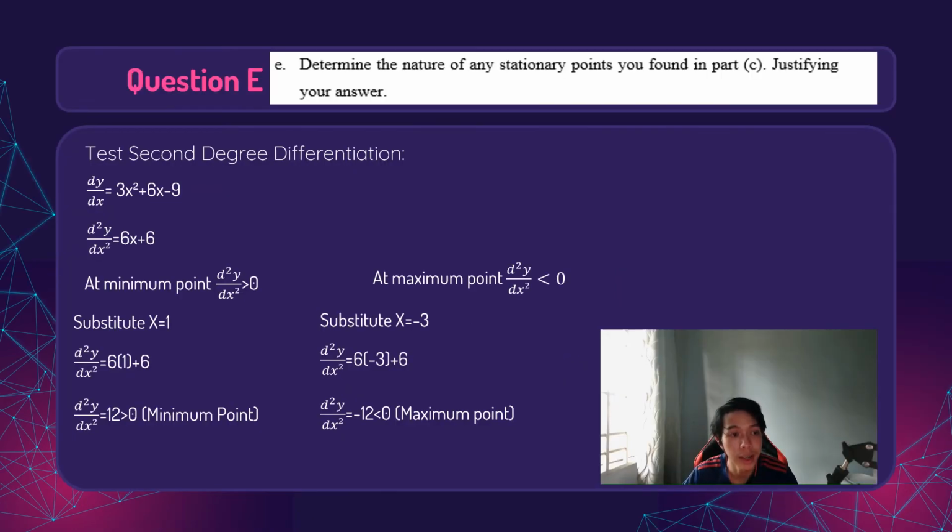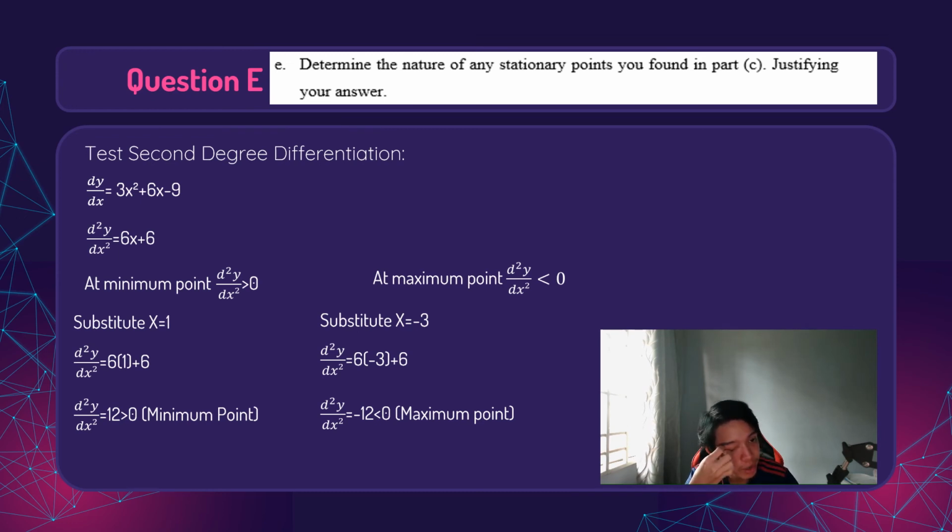Question E. Determine the nature of stationary points in C. Now there are 3 natures of a stationary point: minimum, maximum, and inflection. To determine the nature of the stationary points, we must use second differentiation, as from earlier, which in short is to differentiate the previously differentiated equation again. So let's begin with dy/dx being 3x squared plus 6x minus 9, and we multiply 3x by 2, removing the square, 6x turns into 6, losing the x, and 9 will be 0. So we will not put that in the final equation. We are left with 6x plus 6.